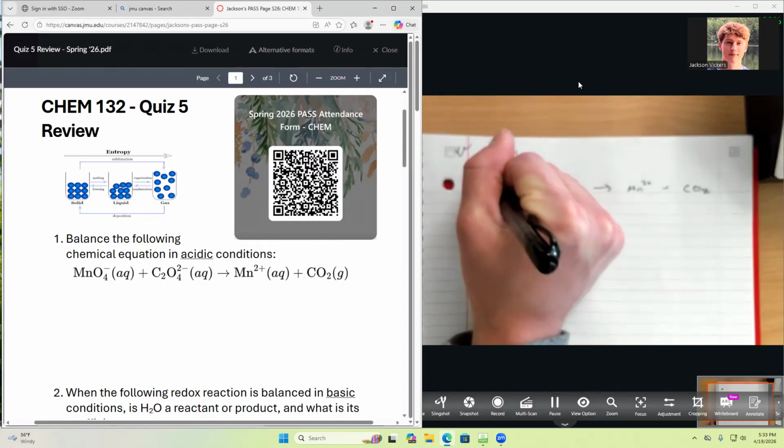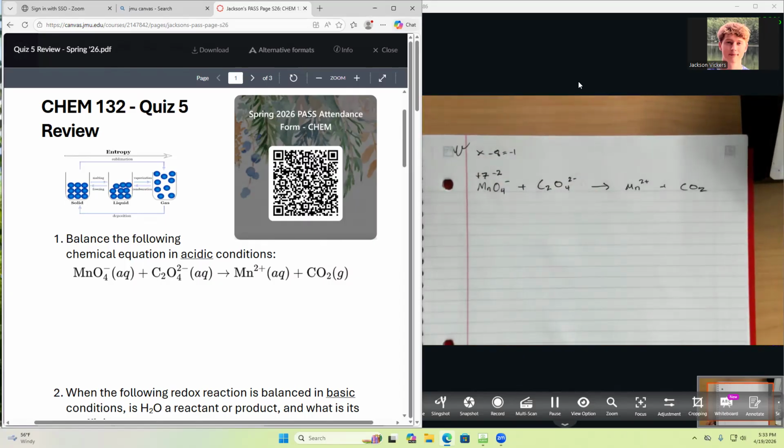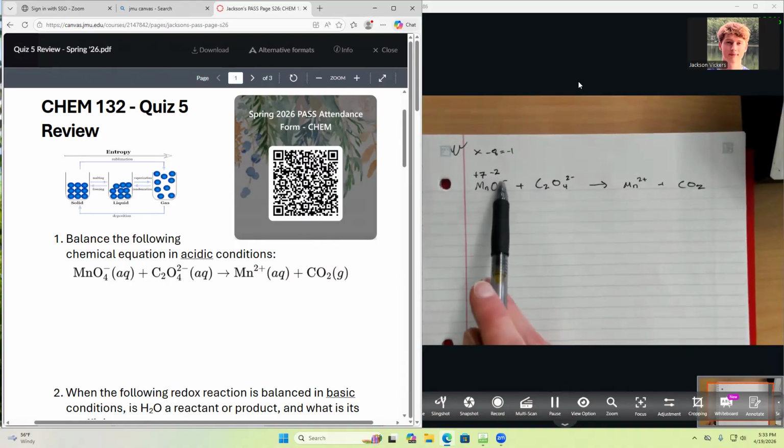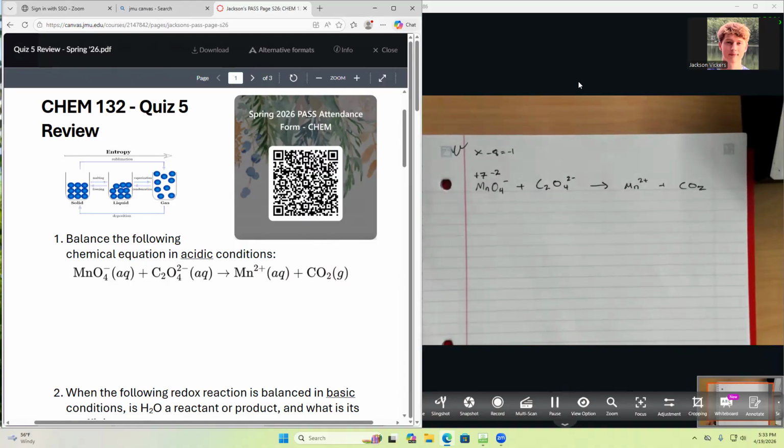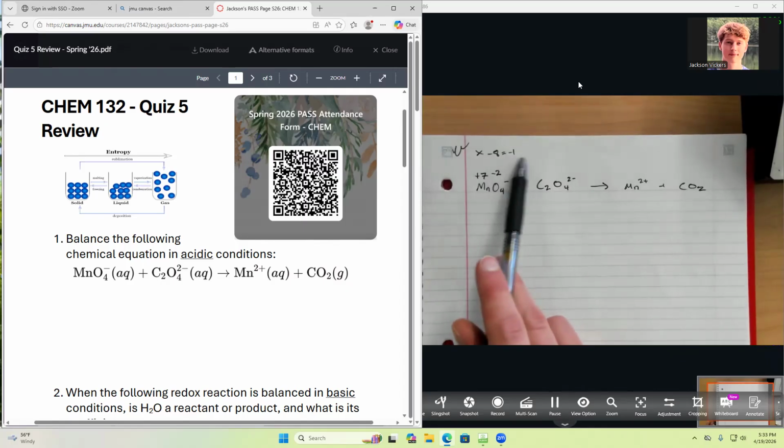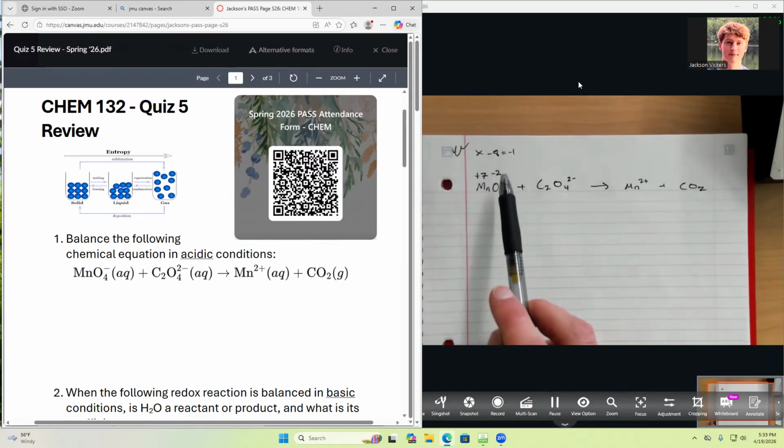I'll do that again. So O is the one that you really should memorize is always -2, and you're going to see this in most of the problems we're doing. So we see this is -2 as its oxidation state, and we have 4 of them. So that means that -2 is going to be multiplied 4 times, so it's -8. And the reason we're having it all equal -1 is because, again, MnO4 has the -1 ionic charge. So do we feel good about that? Well, let's try this next one.